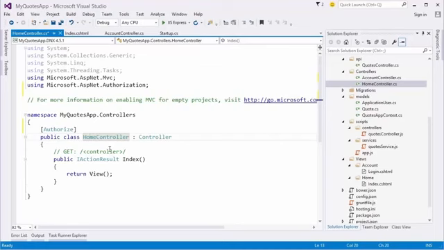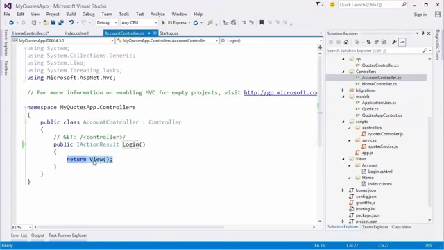The effect of using this authorize attribute is that now, when the user attempts to navigate to our home page, which needs to go through our home controller, if that user is anonymous, they're going to be redirected to a login view, giving them a chance to log in and then access our application. The actual URL of the redirect is going to be account/login. So that's actually going to correspond to our account controller and its login method. You can see here we're returning a view, and that view is the login form that we're talking about.